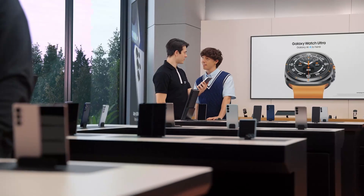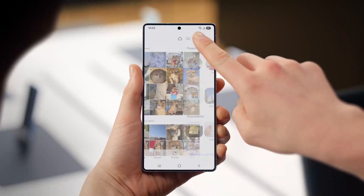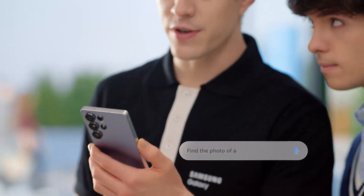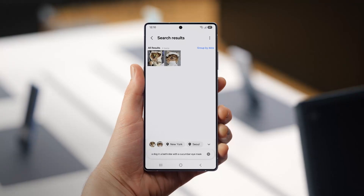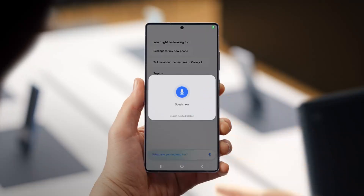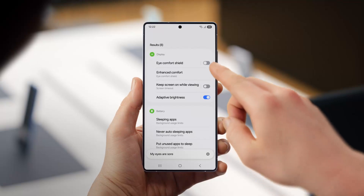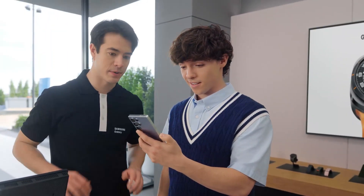Here's something else you could get used to. When you need to find an old photo and share it with a friend, how do you search for it? I scroll through 80,000 photos until I get the one I need. Until I had this. Find a photo of a dog in a bathrobe with a cucumber eye mask. That'll make scrolling through photos a lot easier. You can also customize your phone without searching through menus. After a day of searching and scrolling, sometimes I just say something like, 'my eyes are sore,' and look — eye comfort shield. I had no idea you could do this.